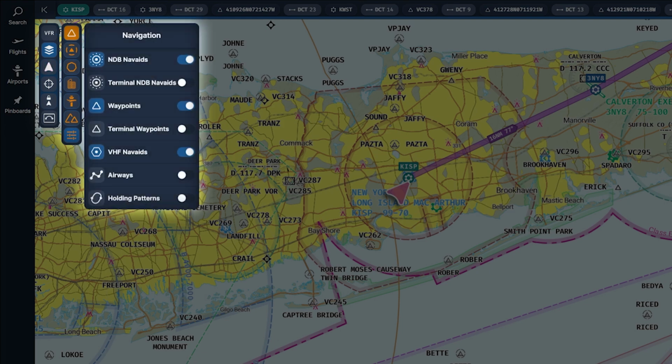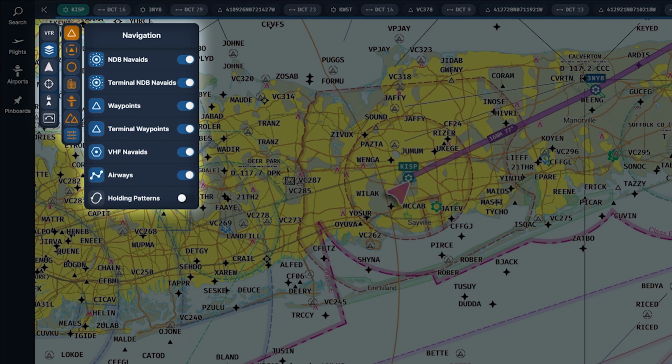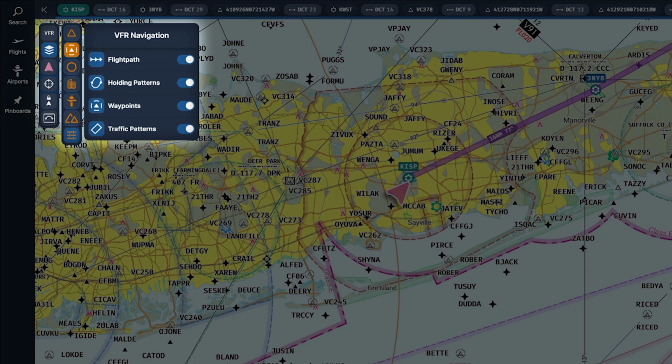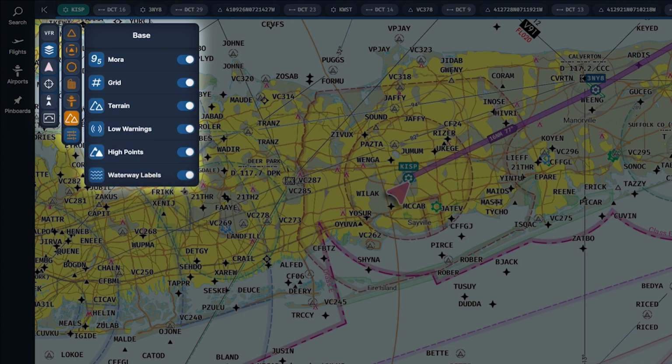As you can see, there are many options to choose from within the mapping layers. Some of the mapping options will help with our VFR flight. The first bar is navigation, and you may just want NavAid selected, but it's really up to your user preference. The second option is VFR navigation layers, and we're going to want all of them on. The next option, airspace layers, is again helpful for us. Next are infrastructure, airport layers, and finally base layers.